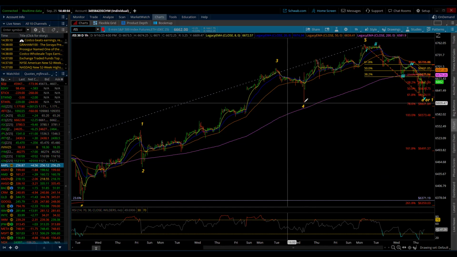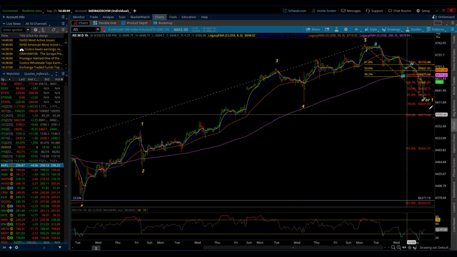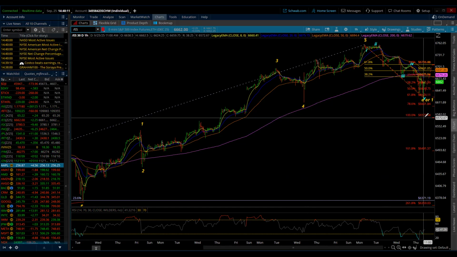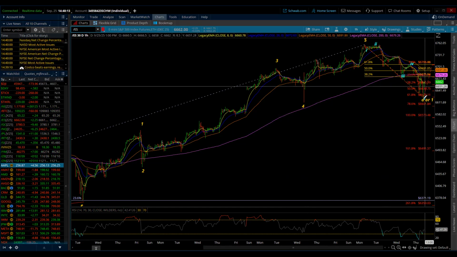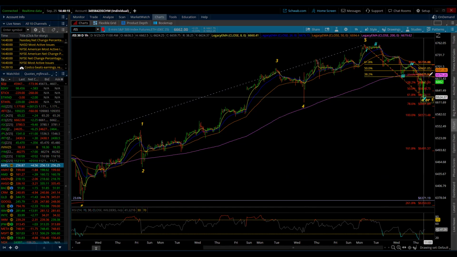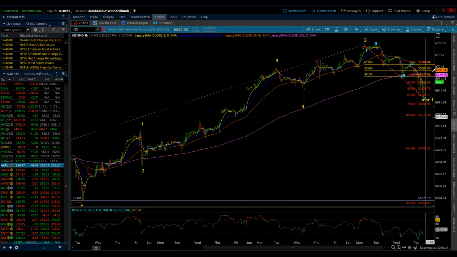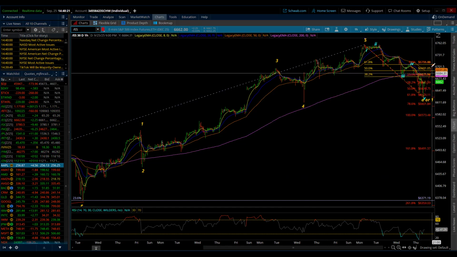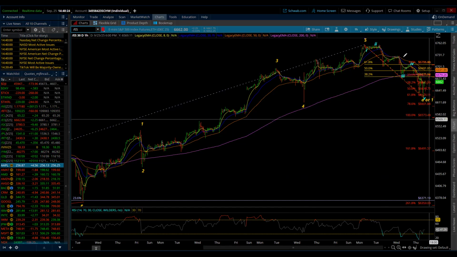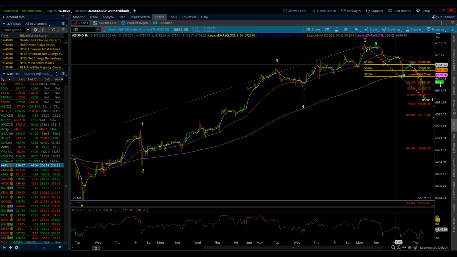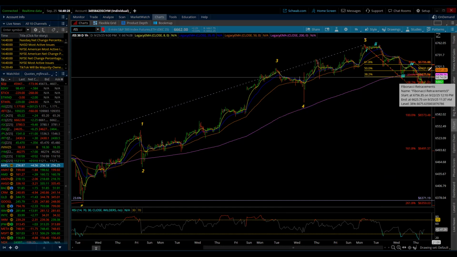All right, this was 6611, and we got a little bit underneath that at 6573. And that would be A, B, C. And the C wave is always going to be 5, so wherever this ends up, we'll be looking for 5 waves down from there. And that's going to be how we arrive at our fibs.